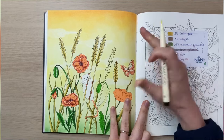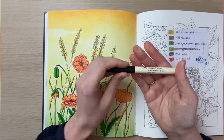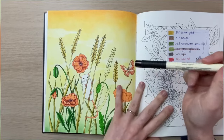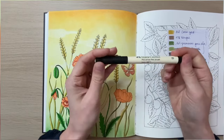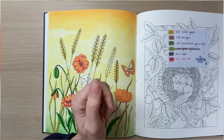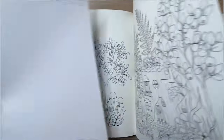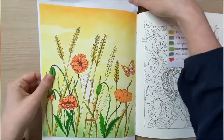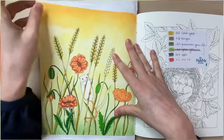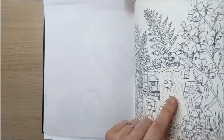I'm not sure how I'm going to color it, but with water-based markers, if you apply it, give it a little bit of drying time, like a couple of minutes, because when you go on top of it with coloring pencils, it will give you some denting in the paper. So just make sure you give it a little bit of drying time. That's mostly when I am basing everything with water-based markers, and then I go on top with coloring pencils, and not every object separately. And I use a little bit of paper behind my page for some denting or transfer of this image to the next one.